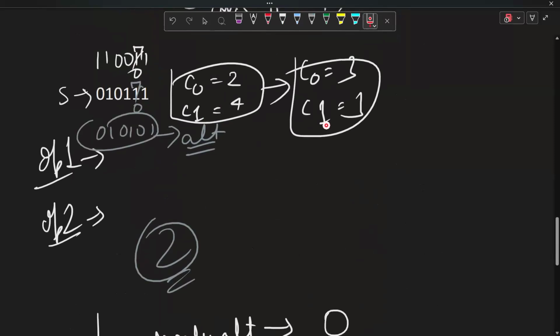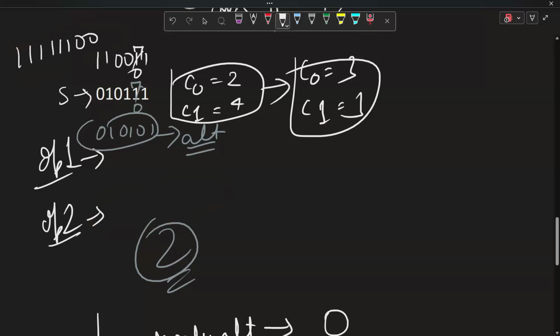So for two operations, what is the condition? In the first, you can shuffle the array something like this, and in the second operation, change some 0 to 1. But even after doing that, it may be possible that it's still not possible to convert it. Like, let's say you have 1 2 3 4 5 6 7, something like this string is given to you. In the first operation, you can shuffle it in any way. But in the second operation, you are selecting a substring.